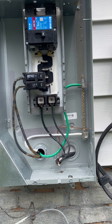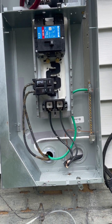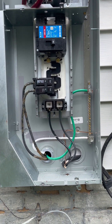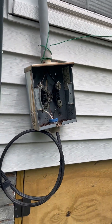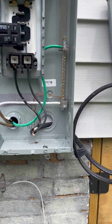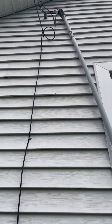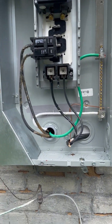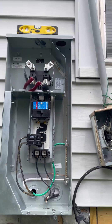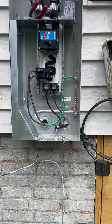So we have space for those circuits in here. Once the inspector approves everything, this temporary setup will be taken down - I'll plug that knockout hole and the power will then come down the new riser pipe. Still got to get the ground rods in and get the riser up, so I just wanted you to see that and let you know what it looks like.